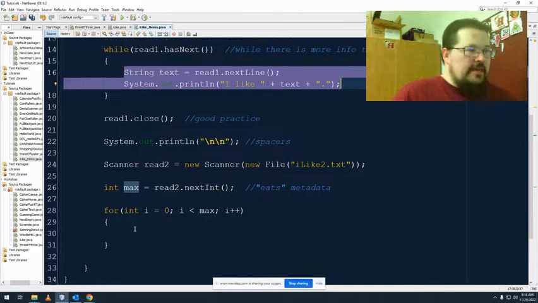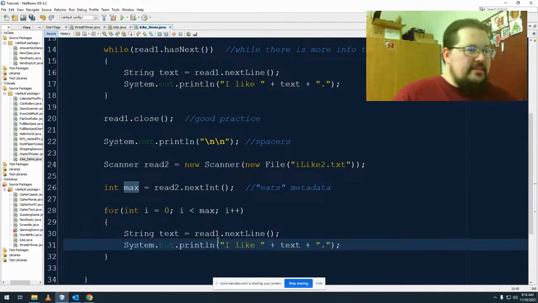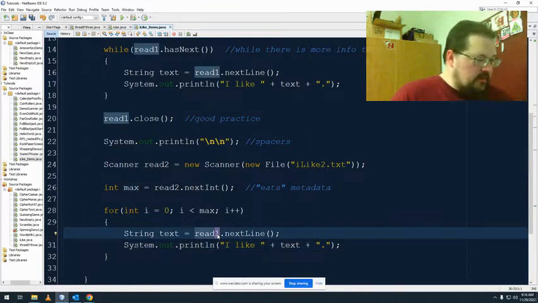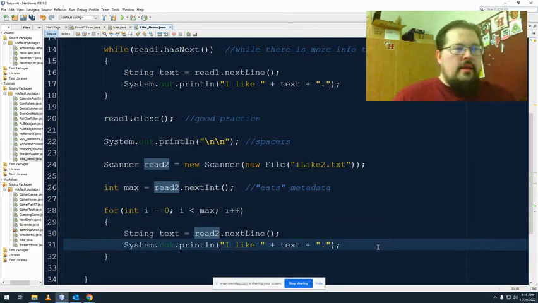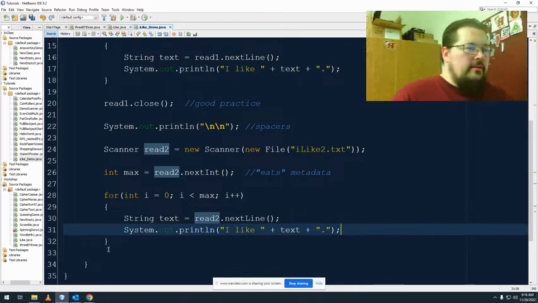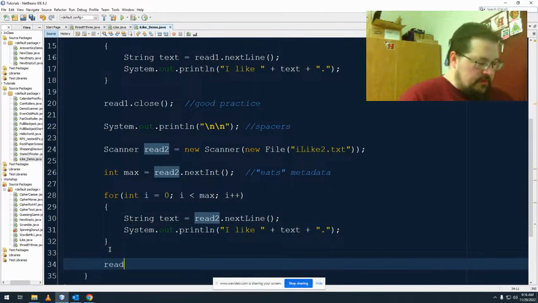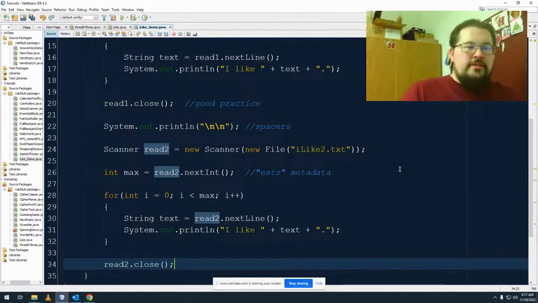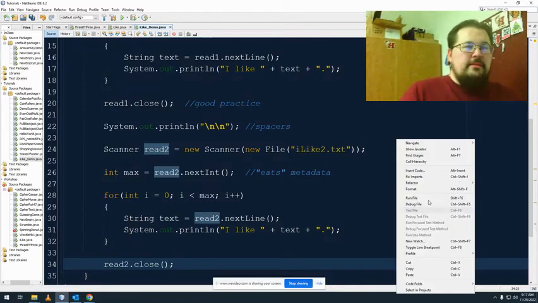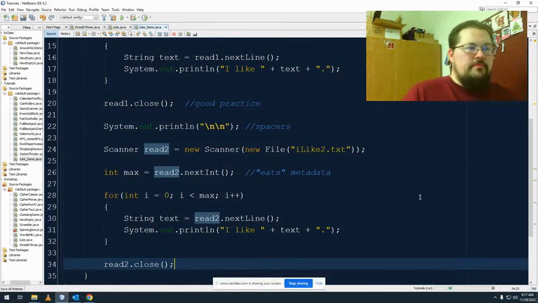Now the code itself is going to be identical. I've still just got a list. I still want to do the exact same thing. And there we go. Again, I come down here after it. I close the text file. And so this time I'll get both versions, only this time there'll be a little bit of separation in between them.